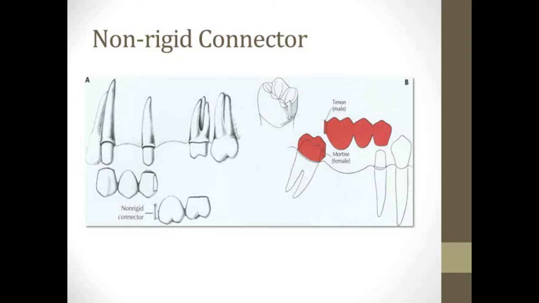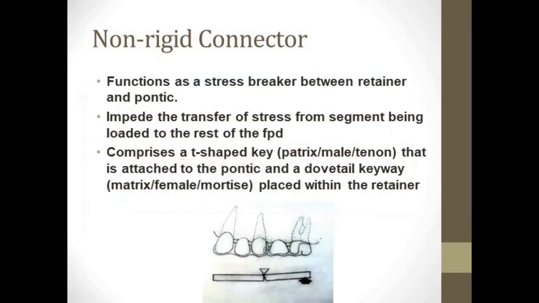So the use of a non-rigid connector has been recommended. So let us see the non-rigid connector in detail. A non-rigid connector functions as a stress breaker between the retainer and the Pontic, and the movement within the non-rigid connector is enough to impede the transfer of stress from the segment where the load is happening to the rest of the FPD. And there are various types of non-rigid connector.